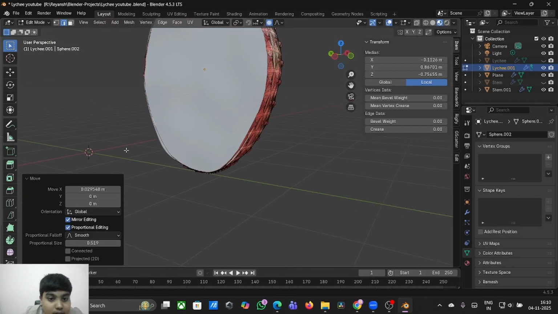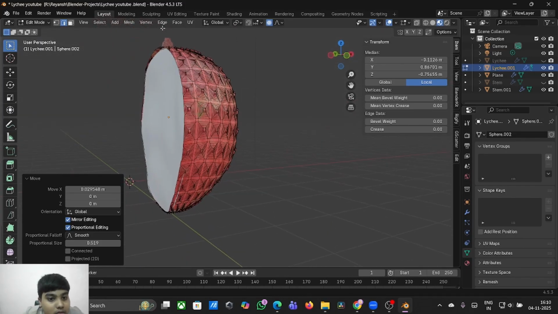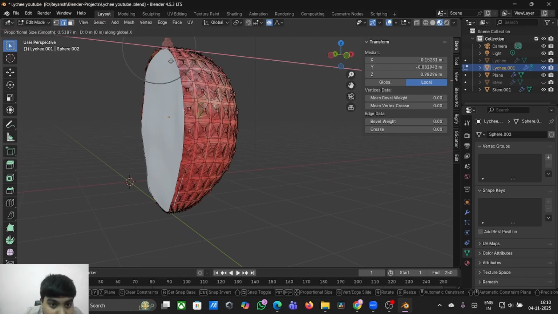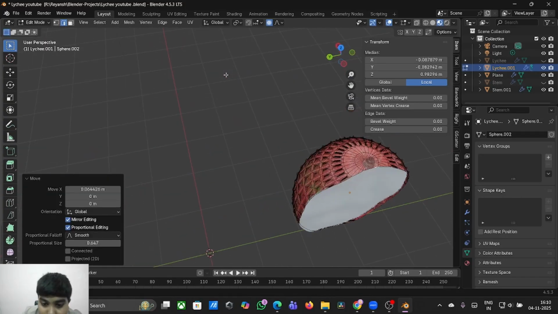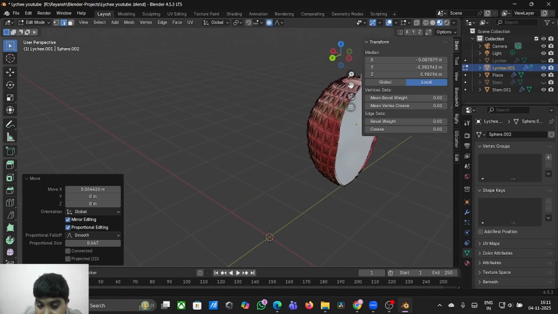And I'll do the same with the top portion. Select it, grab X, Y, X, move back. That should be okay, I think. Yeah, that should be okay, and I'll do this side now.